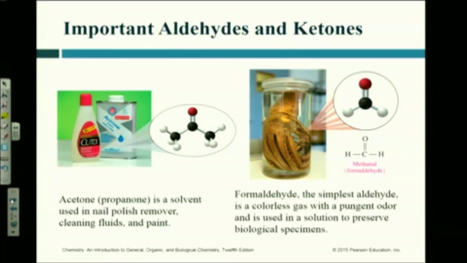When did they stop using that as a preservative? Within the last 10 years. If you go in the biology lab and you dissect something, it used to come in formaldehyde, now it's not. So if you take biology and you dissect a frog, it's not preserved in formaldehyde anymore. When I was in high school and we dissected frogs, they came in a big bucket full of formaldehyde. They use formalin and some other stuff now.